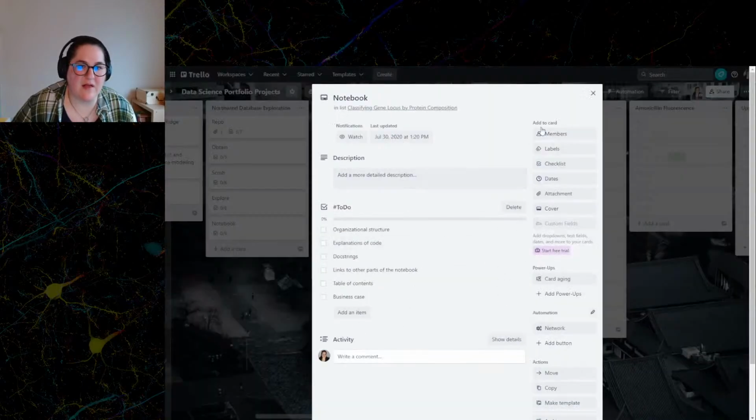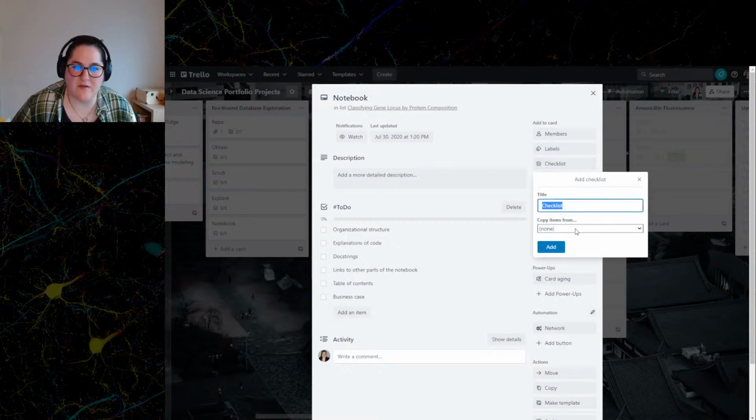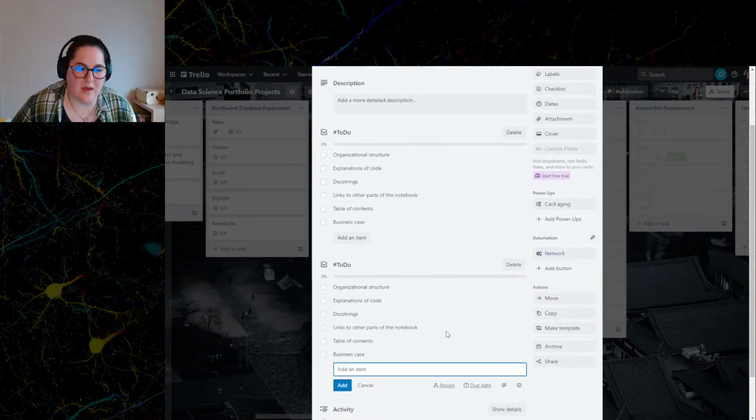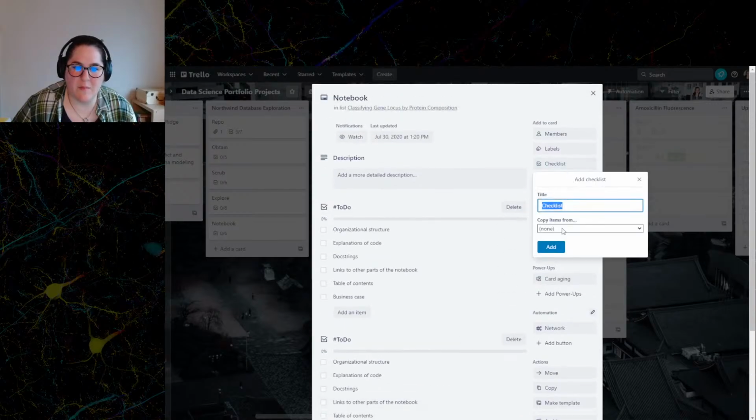I need to evaluate each notebook, and I think I want to do the same thing that I did for another part of this project. Under notebook, I want to add from my template here.